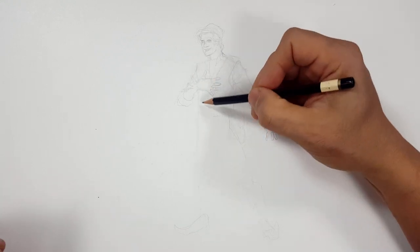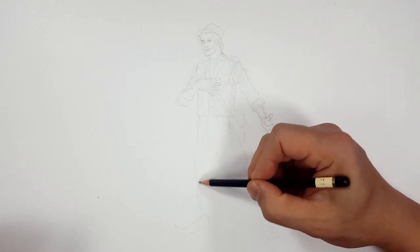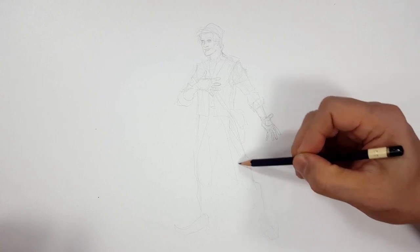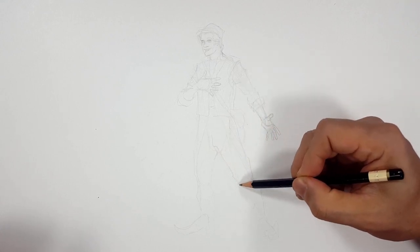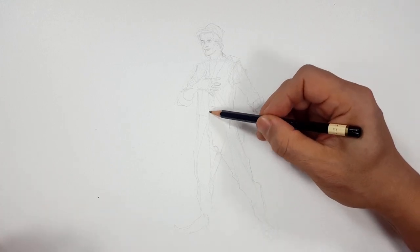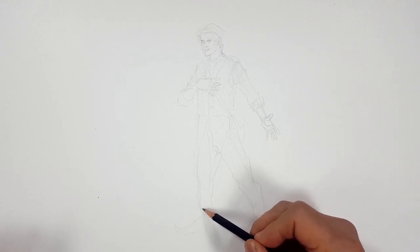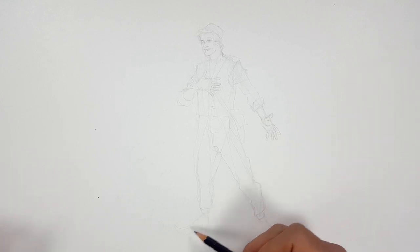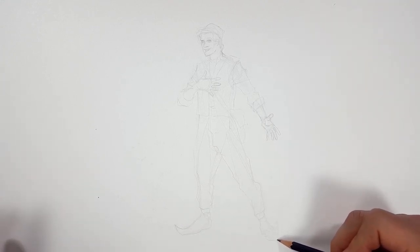There we go. So now I can draw the rest of his jacket here and his pants can be pretty simple. They just have like a split in the front — just regular old pants, but they are stylized a little bit. And he's got kind of the pointy shoes, so let me just throw that in real fast. A little exaggerated, but that's okay — we're here to have fun with it anyway. Let's draw them rhino shoes.